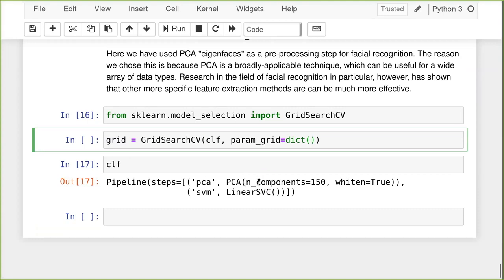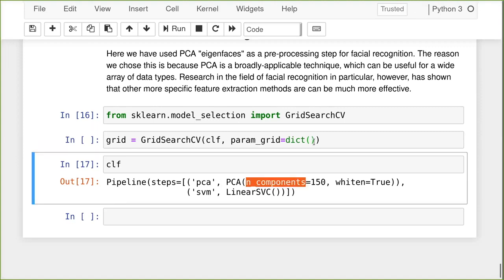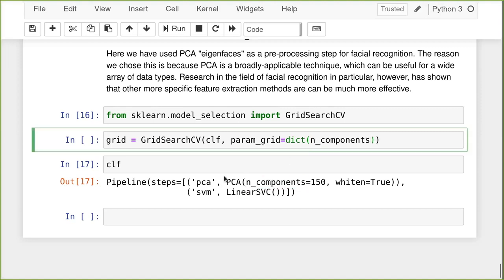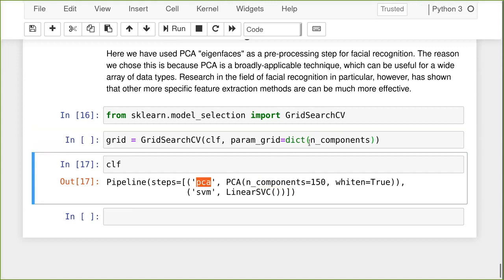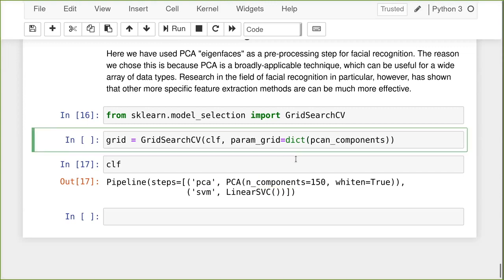And I want to modify the n_components parameter of the PCA. And the way I write this with scikit-learn is I write PCA underscore n_components. So it means I'm modifying the n_components parameter of the PCA.